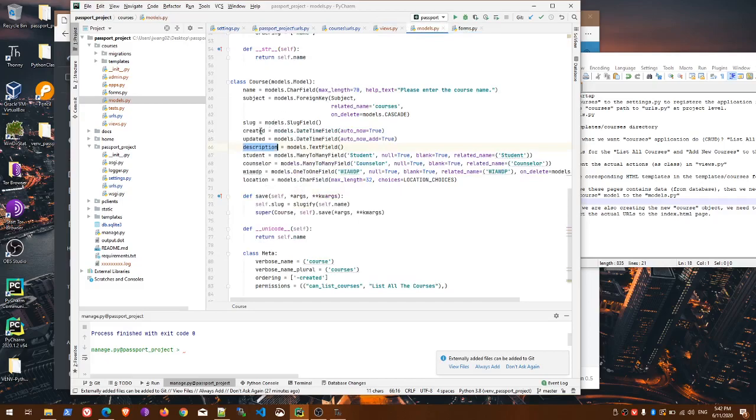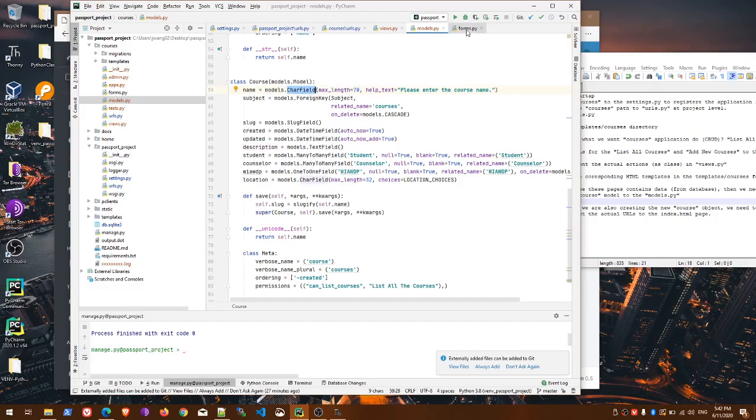In this case, you see I am not validating description. It's a text field, so there's no particular boundary to get validated. Contrary to that, the name field does. It says the maximum is 70.